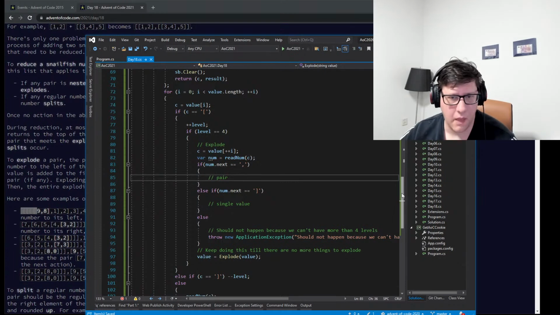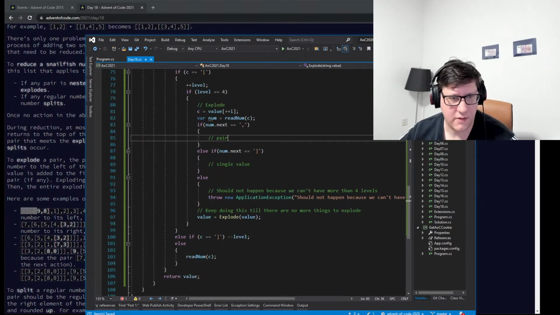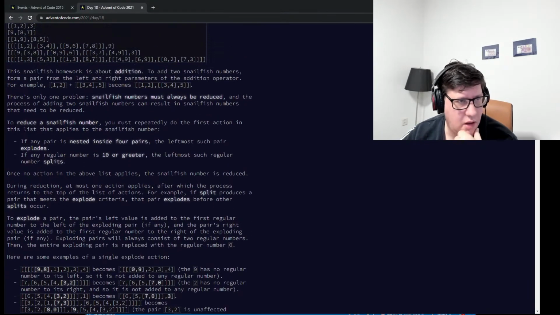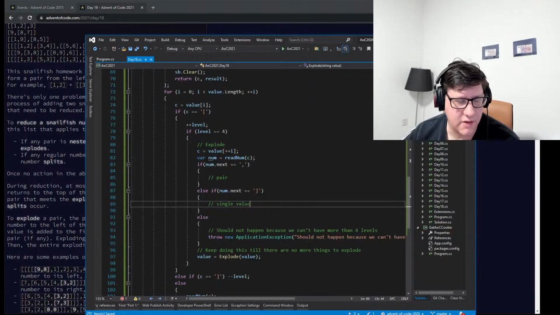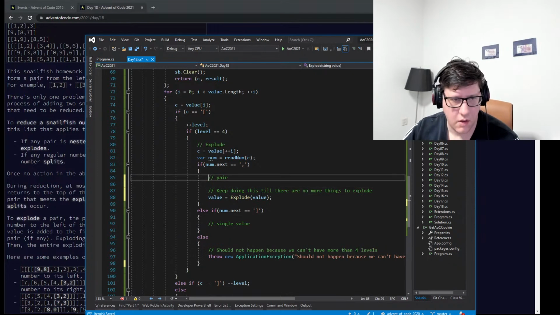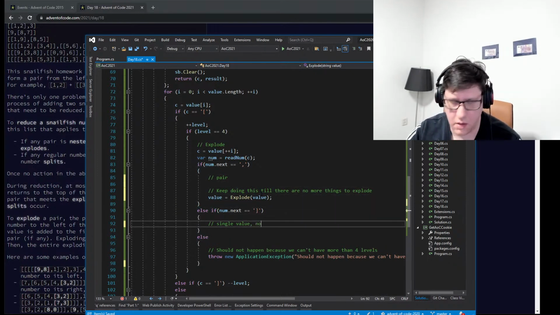Okay. So let's see if my logic here works. Can you explode? Okay. Any pair that is nested inside 4 pairs explodes. Okay. So if it's not a pair, no need to explode.